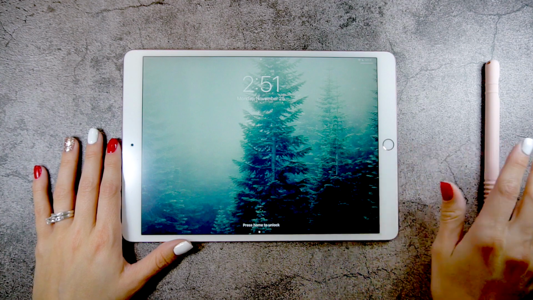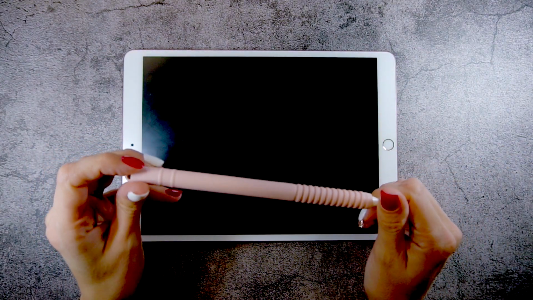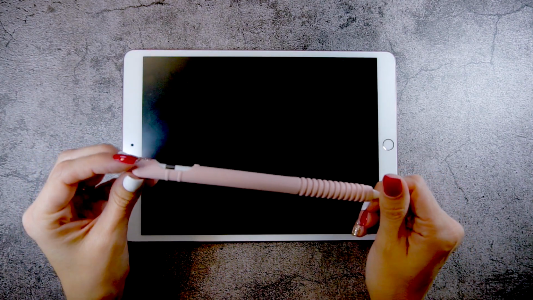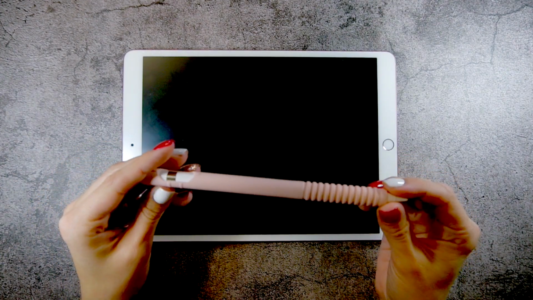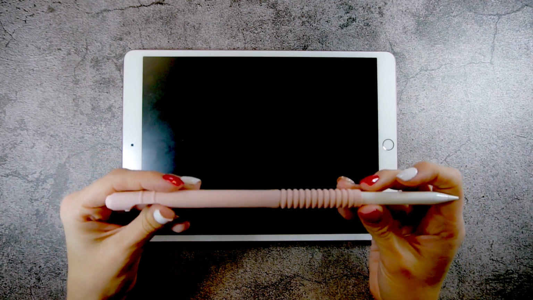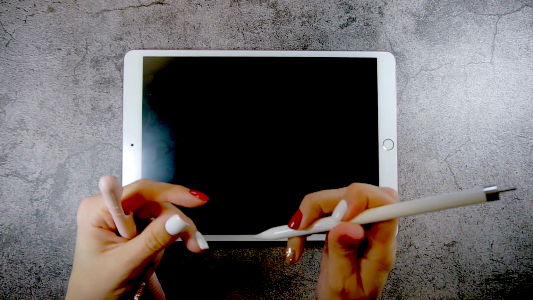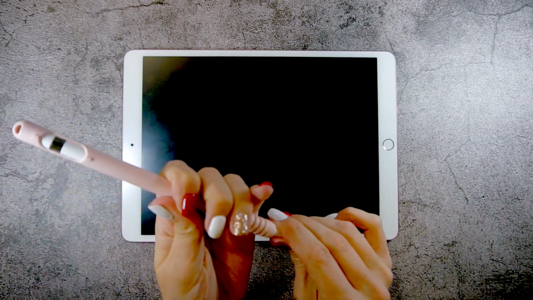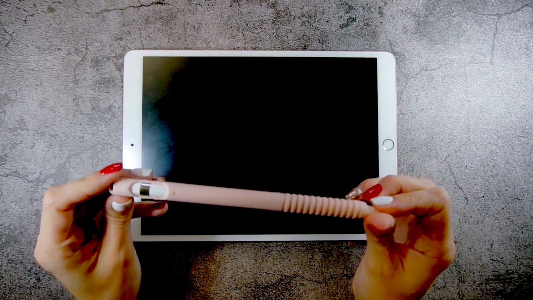Next, you're going to want to have a stylus. Any good stylus that works with your device is fine. I use the previous generation Apple Pencil, and it works perfect. One optional tool you might want to consider is a silicone sleeve for your stylus. It's an either love it or hate it kind of thing. I found the Apple Pen alone to be difficult for me to hold. It's kind of slippery, and having a silicone sleeve made a big difference for me, and they're not very expensive. I found mine on Amazon.